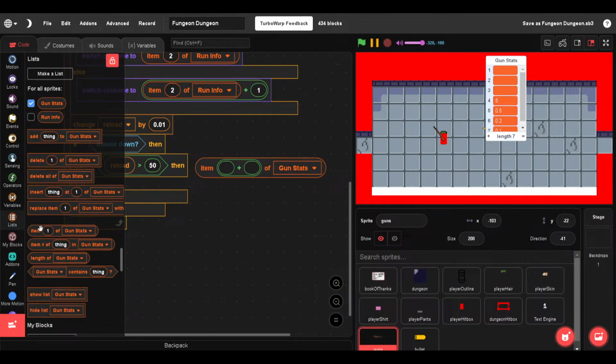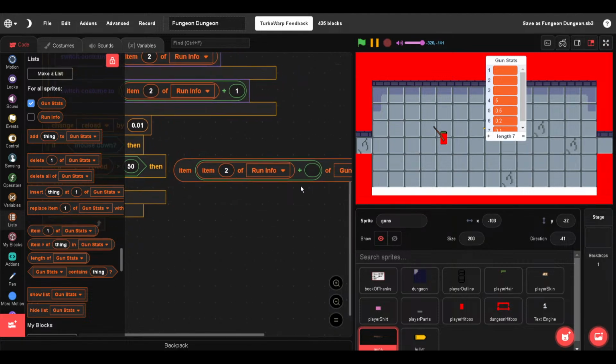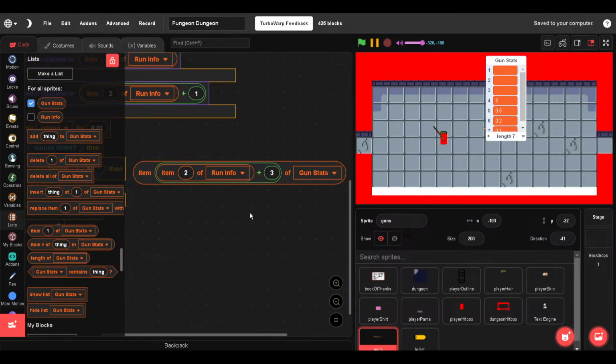So item 2 of run info plus 4. No, plus 3. It's 1, it'll go to 4. It's 2. It'll go to, no. Oh my god, how did I set this up in other games? Holy crap, I'm having a stroke.